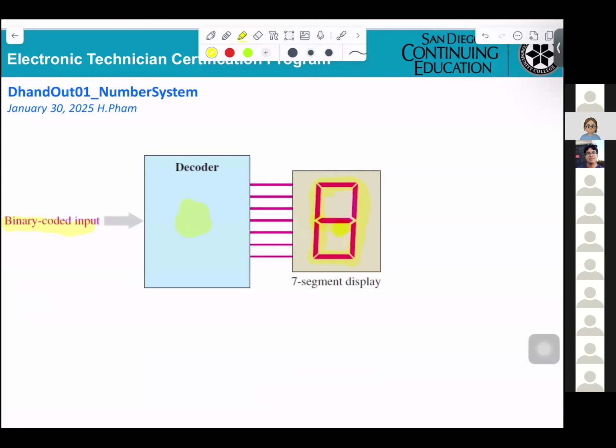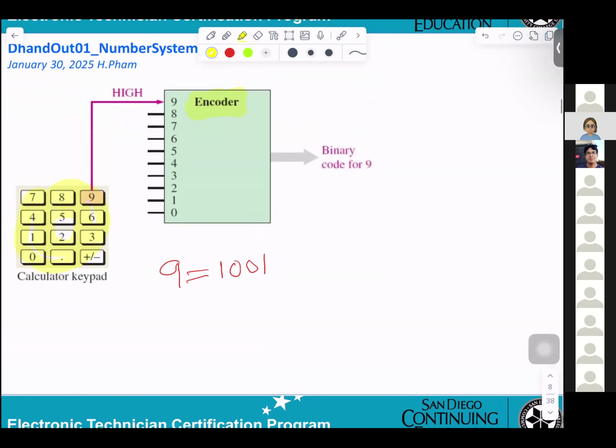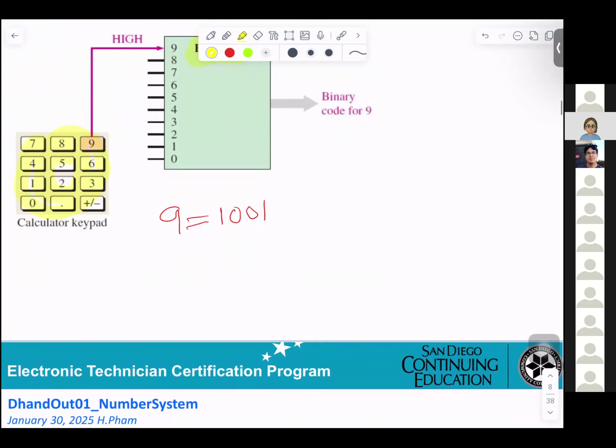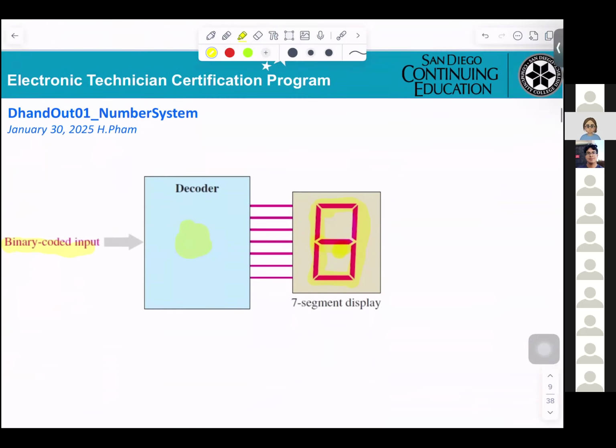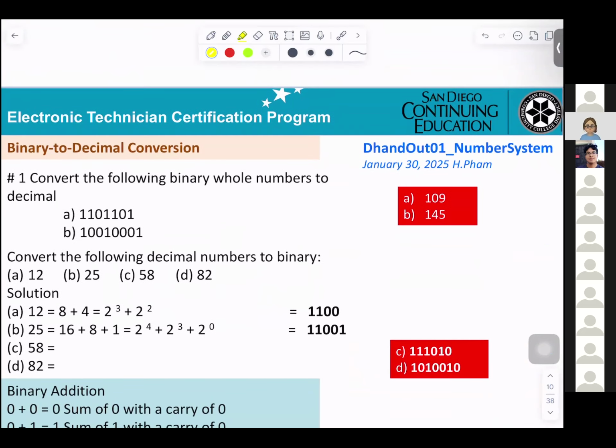So that's what they call a 7-segment display. So try to understand what the encoder does, and that is what the decoder does. Thank you.